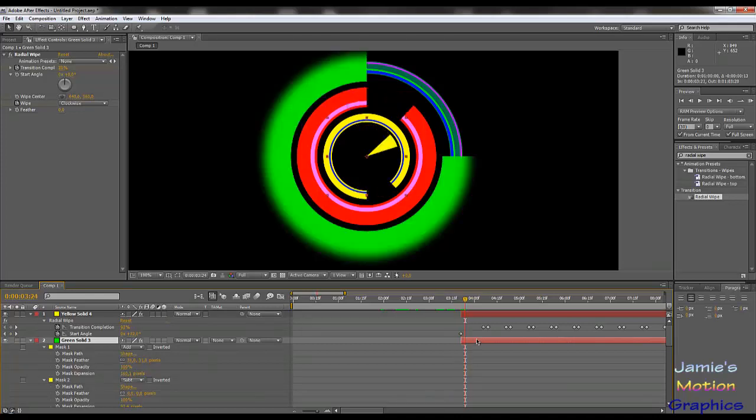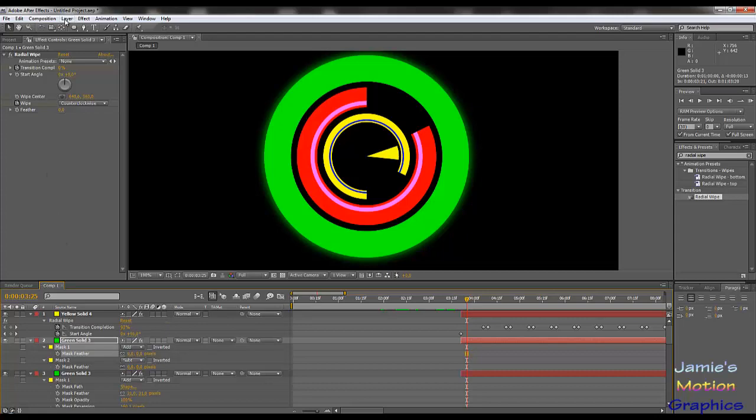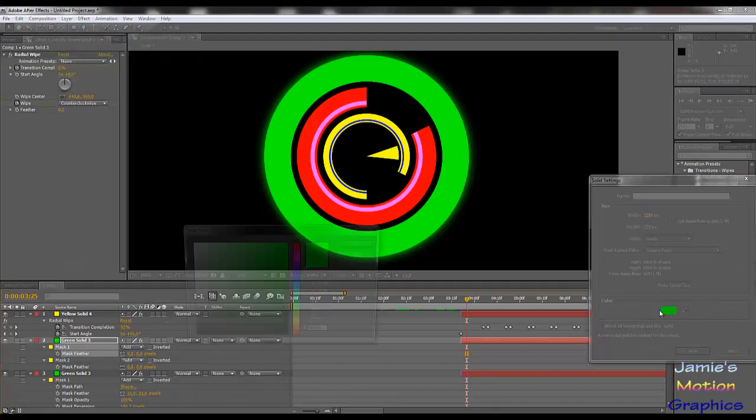And then it's going to just overwrite the other one. Yeah, it's not bad. Let's add something more to it. Yeah, no feather in this one. Let's make it white.